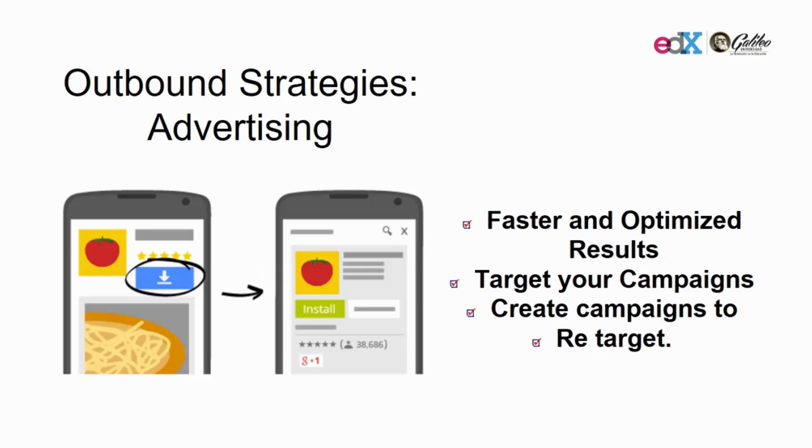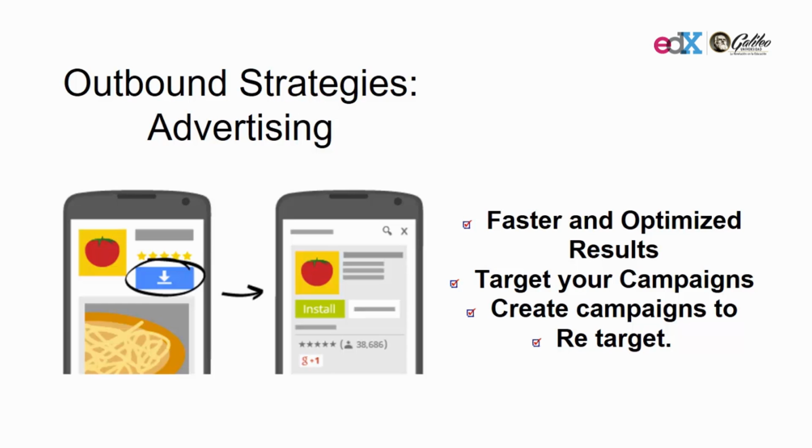Advertising is faster and allows you to optimize the results. That is basically why you must do advertising too. But you have to do it well, to the right audience with the right campaigns, because if you do a campaign like a page campaign, you're not going to have any result. You can target your campaigns, you can decide who sees your ads and who not. We saw in the last video the powerful tools that Facebook and Google AdWords have.